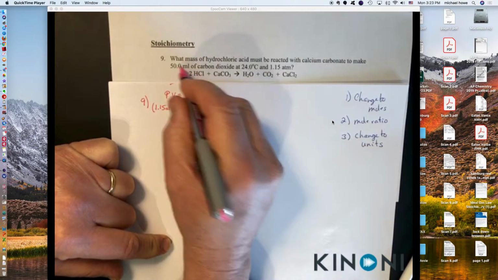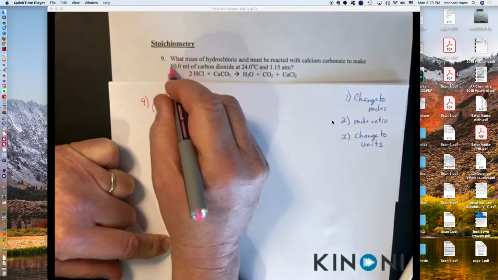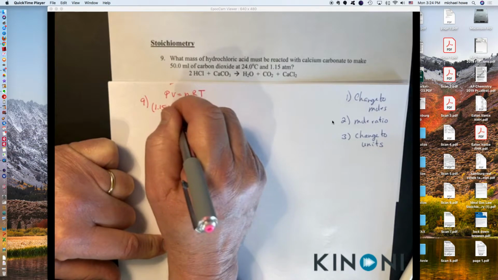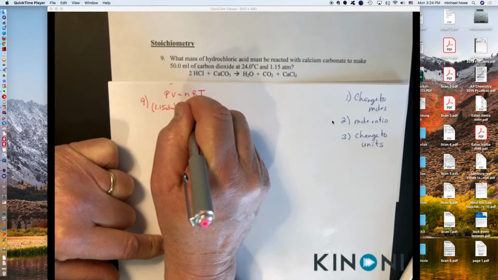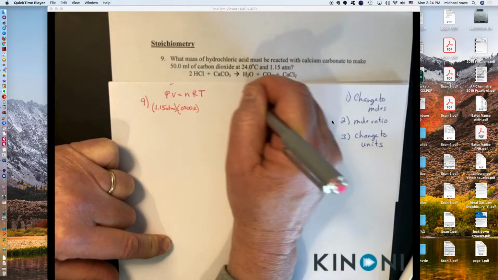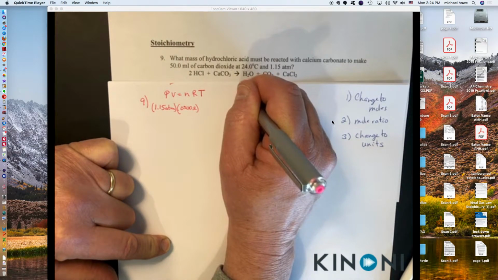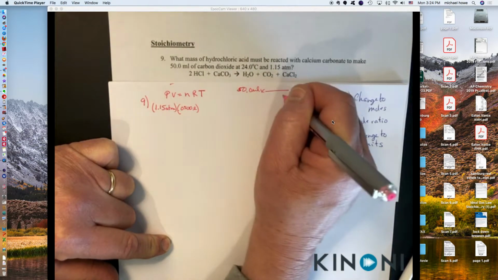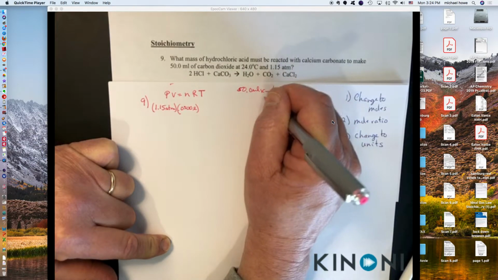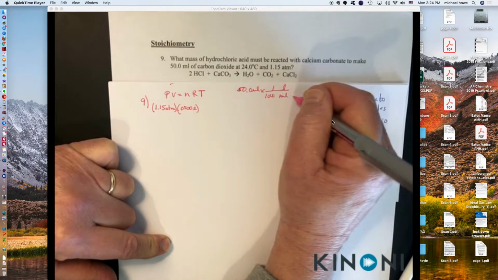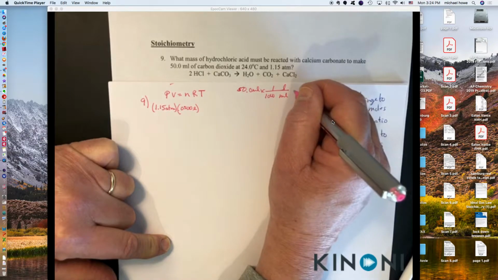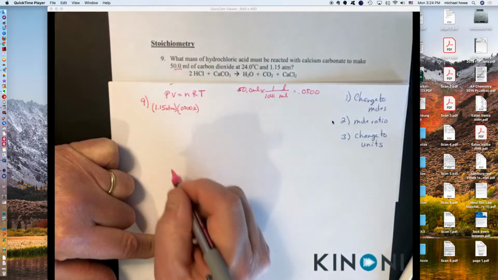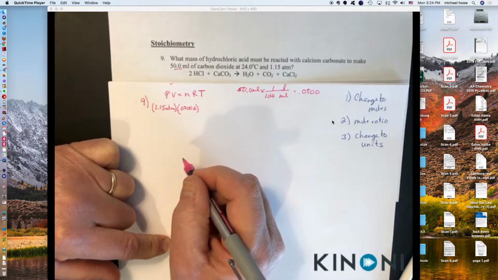Remember, we are trying to do step 1, change to moles. Since this is a gas, we can use the ideal gas law and solve for n. The volume we know is 0.0500 liters. In the future in this video, I'm just going to do this in my head, but if I have 50 milliliters and I want to change to liters, I'd put milliliters here, liters there. 1 is 1,000. Remember, a thing is 1,000 millithings. So 50 divided by 1,000 is 0.05. I put the 00 on because zeros at the end of the number are significant if there's a decimal point.